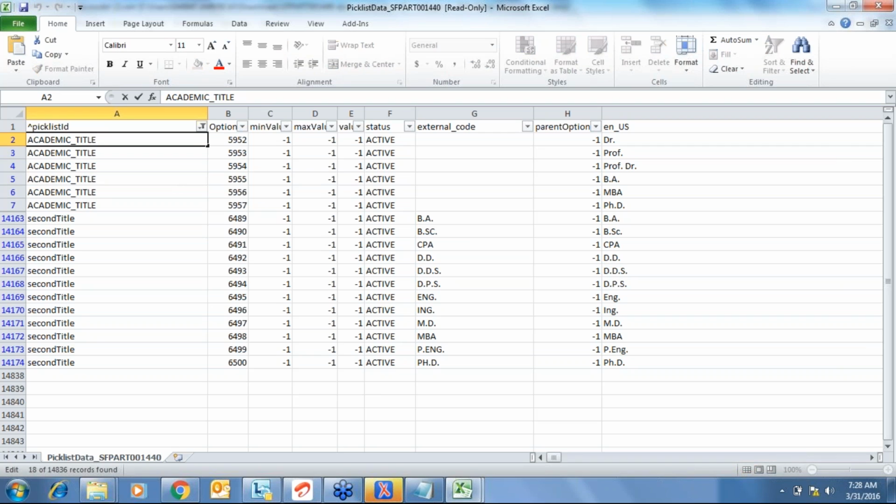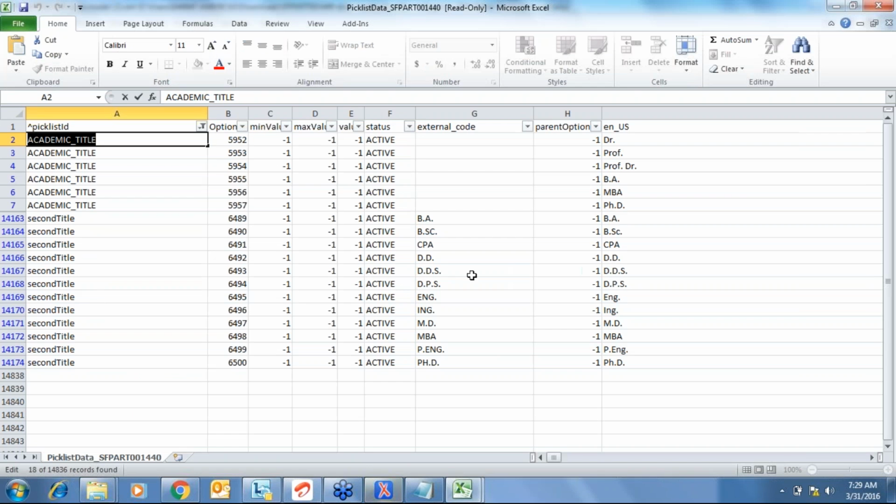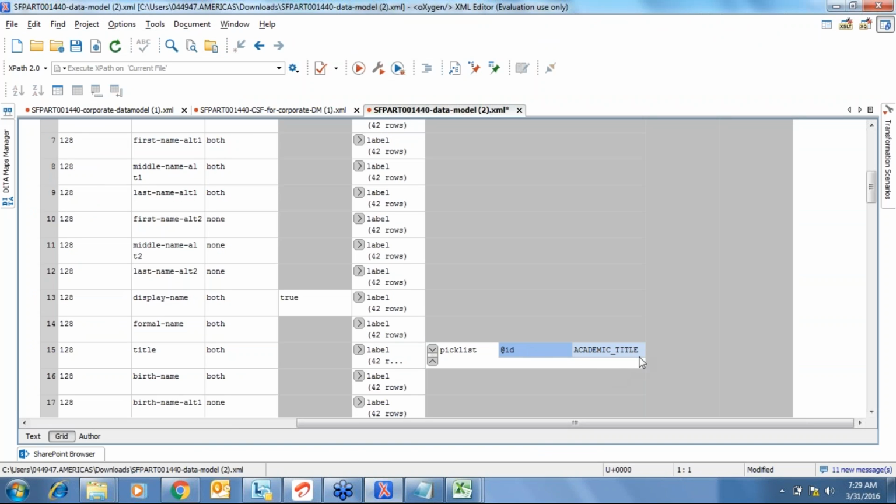Let's say copy this and paste it over here. So what I have done, I have just copied the pick list ID and pasted it over here in the reference pick list ID. Just save.